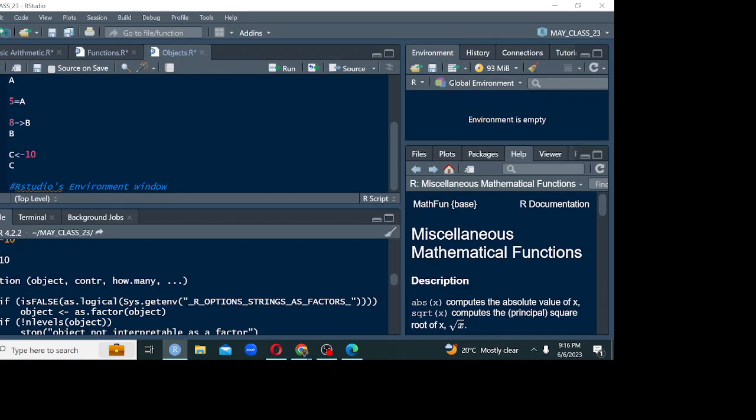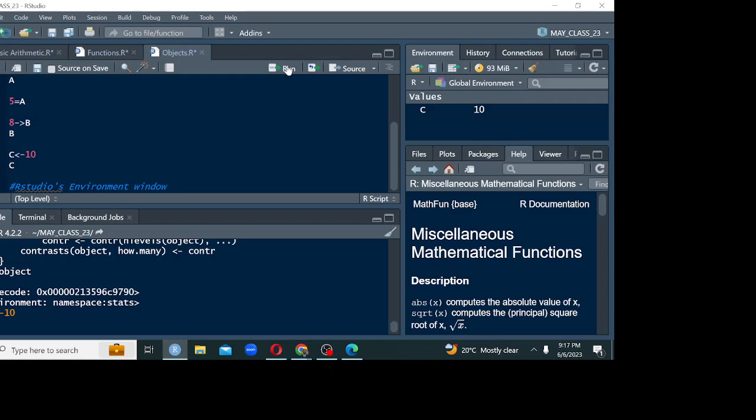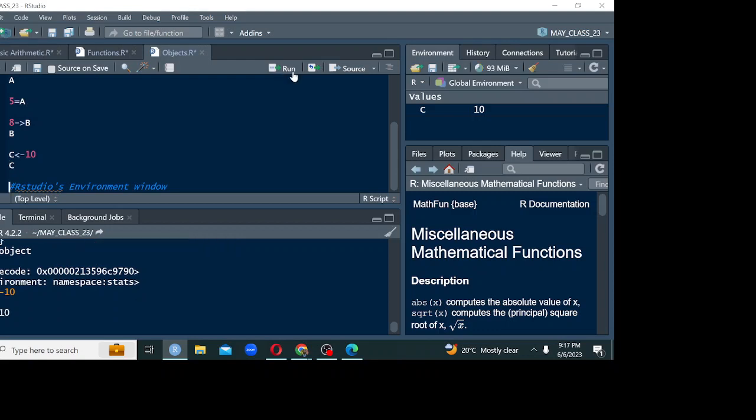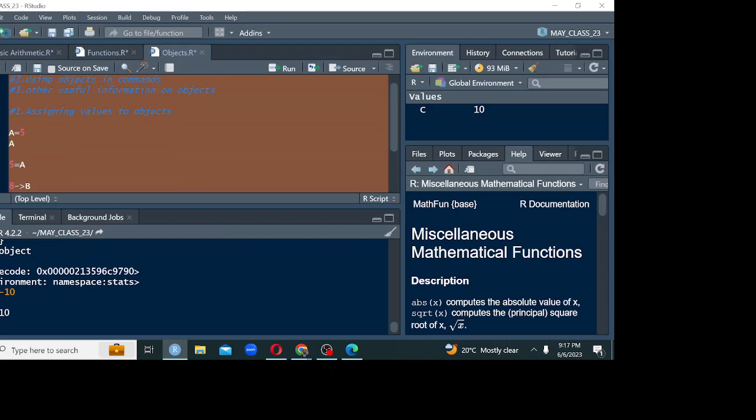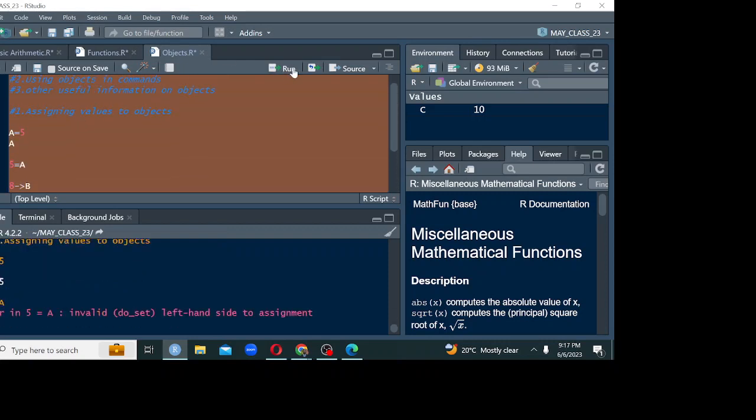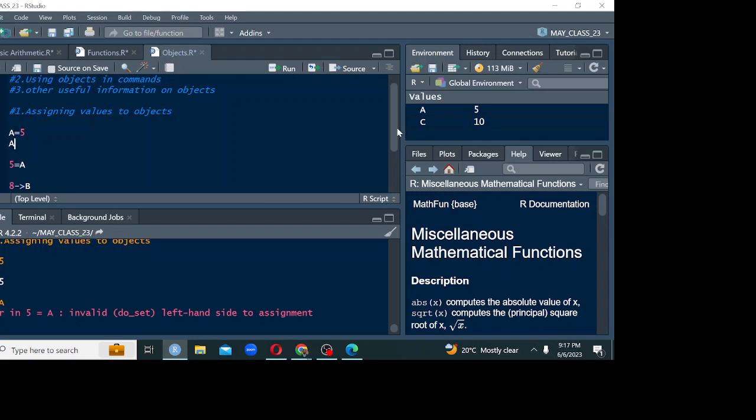Until I execute, maybe first of all, line number 15, before now I execute 16. So that now works. So when you clear the environment, it clears everything. So you should be aware of that as well. So that is what I wanted to mention.